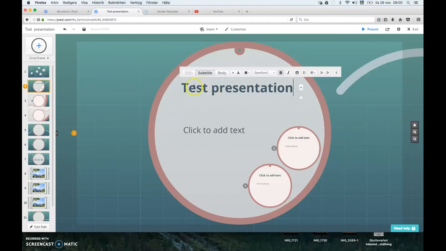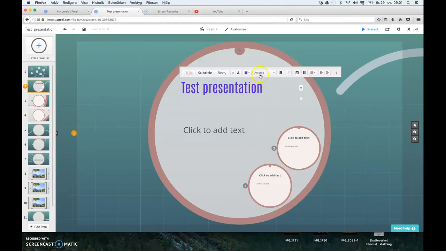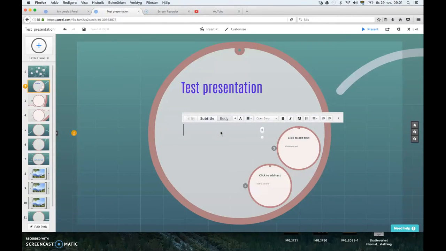You can also alter the text. You can choose to have it as a title, subtitle, or body. We have it here as a subtitle. You can make it smaller. You can make it bigger. You can change the color to maybe purple. You can change the font to a different font. You can make it bold, or you can make it, well, this particular one can make italics. You can also add another text square here. Maybe you would like to have a bullet list.